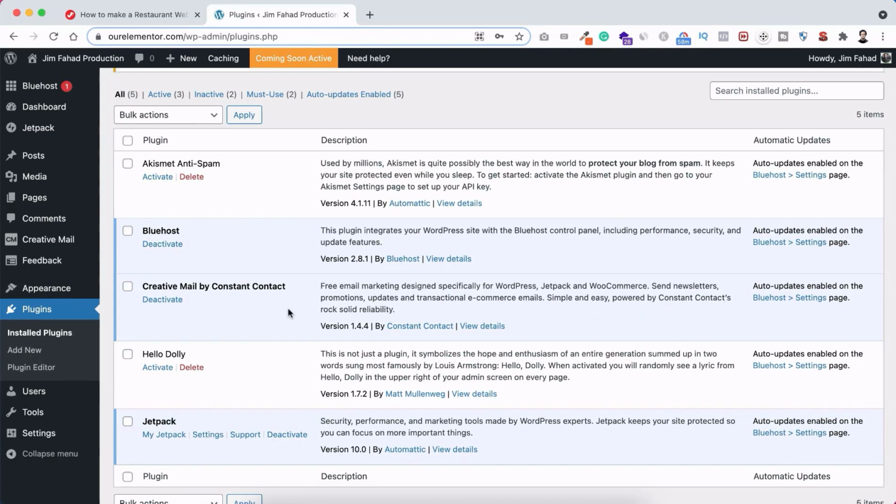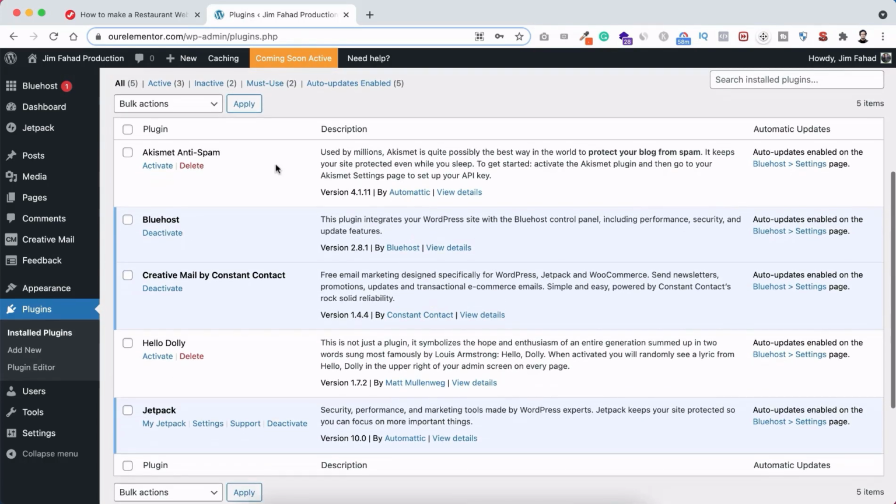By the way, if you wonder what a WordPress plugin is, it's basically an extra add-on or extra app-like thing that extends the functionality of your existing website. Let's say if you want to do some SEO work for your website, there is a standalone plugin for that. So you need to install that plugin and use that. Actually, each plugin has its own purpose, but on our restaurant website, we basically don't need any of these plugins.